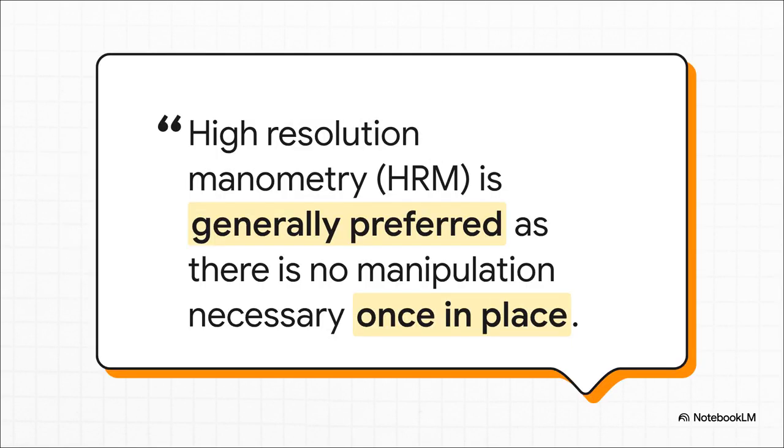Now, most modern labs use what's called high-resolution manometry, or HRM. The huge advantage, like the slide says, is that once the catheter is in place, you don't have to move it. The old-school methods required this pull-through technique, which could be uncomfortable and mess up the data. HRM gives us this beautiful, continuous pressure map of the whole area, which means much more reliable data.